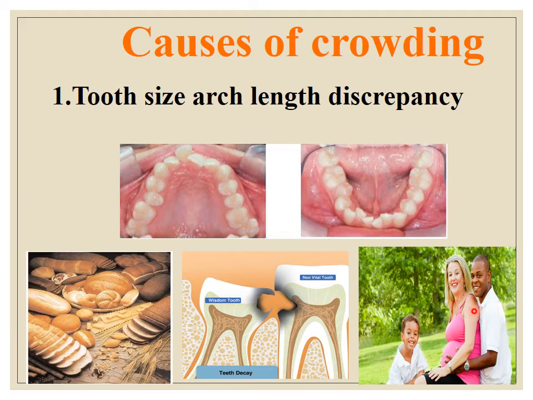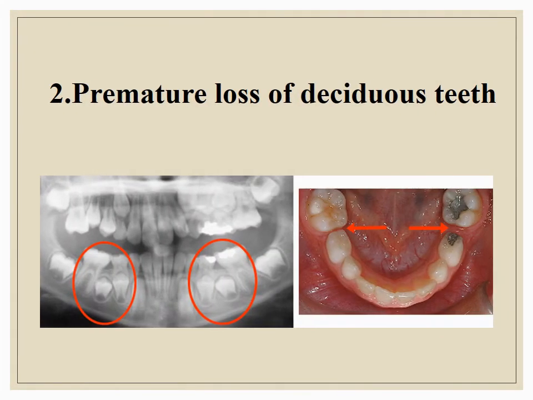As we can see here from this picture, this is a European woman married to an African man. Their child is expected to have a malocclusion, a crowding, if he inherits the size of the dental arch of the mother and the size of his father's teeth. So the result is the crowding. The opposite is true. If he took his father's dental arch size and his mother's teeth size, he will have spacing.